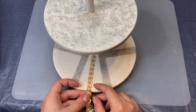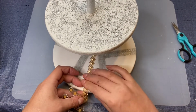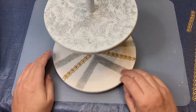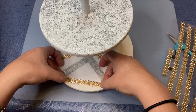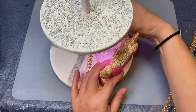So as you can see, I painted it white and now I'm putting a little gold emblem, I guess, chain on there. But I left the parts white where I'm going to put the actual unicorns. And I'm sorry, my head was in most of the film for this part. But then I'm going to put the light up and see how it looks with my unicorn. And I'm pretty happy with it.